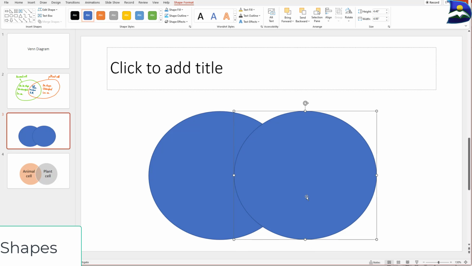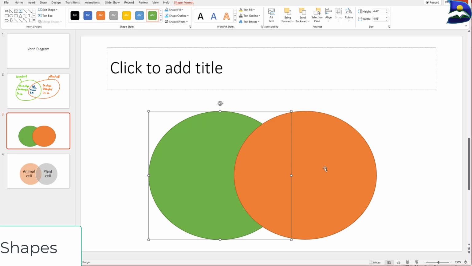And the only challenge here is that, of course, you have to change the color so that you have one that is really distinct from the other. And the other one is that when it comes to what the things in common are, which is the intersect between the two specific sets, we have to show that there is something in between here. For us to do that, all you have to do is change the transparency of the color of this image that is right in front of the other shape.